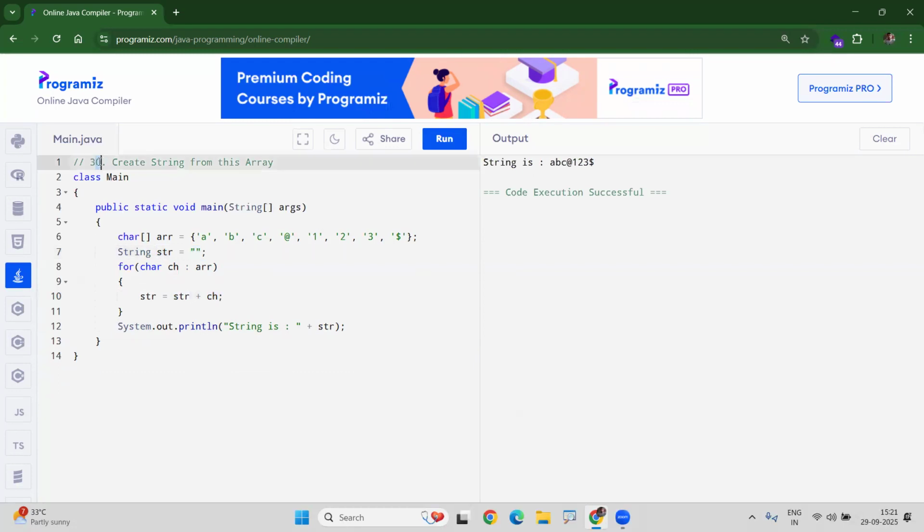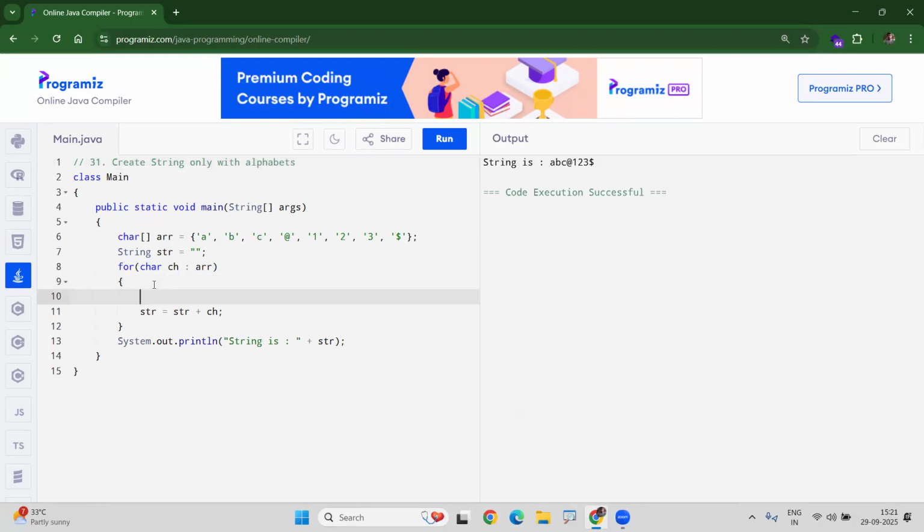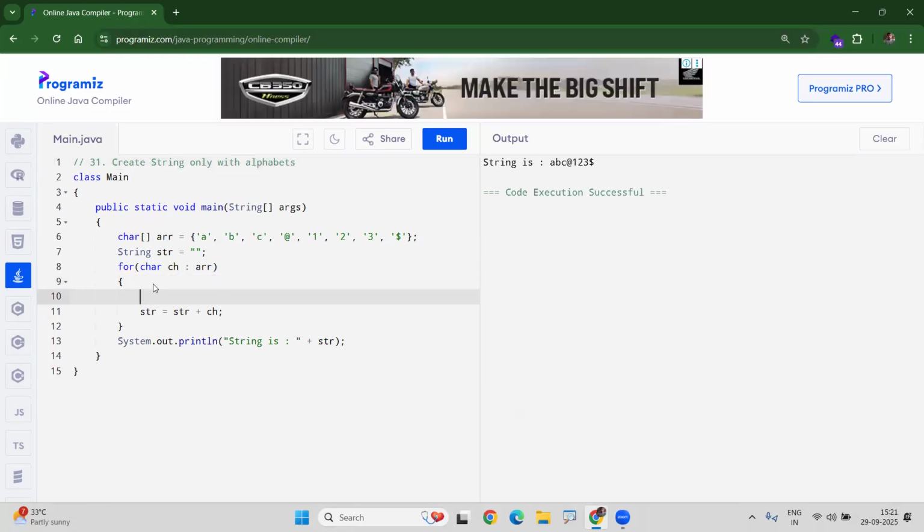And let's say, for example, create a string only with the alphabets. Again, same. Only with the alphabets. So add to string, but not directly.